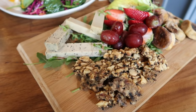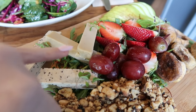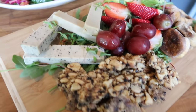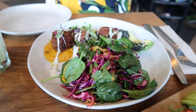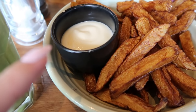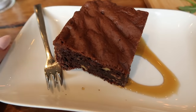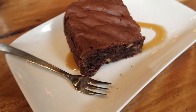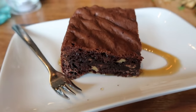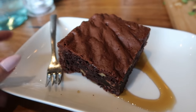Here we have our vegan cheese board — I think I know where they got the cheese from. That one is like an aged cashew cheese and that one looks like the peppercorn one. Over here we have the pumpkin falafel, and here we've got some chips with vegan aioli — I'm so excited, let's dig in! For dessert we got a vegan brownie — and we got a corner piece, how lucky is that! They make these in-house so I'm more inclined to try.